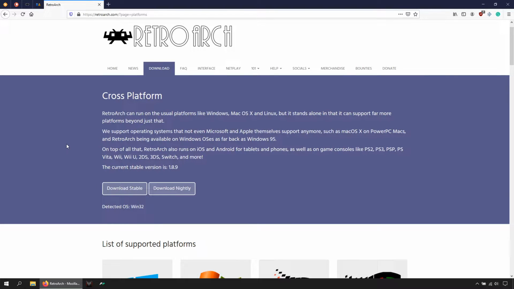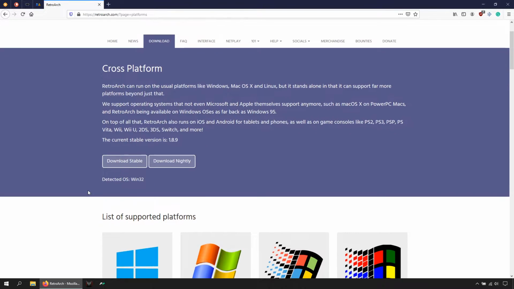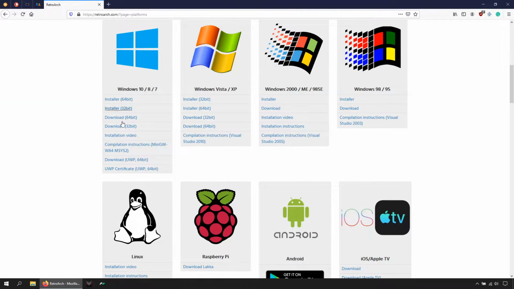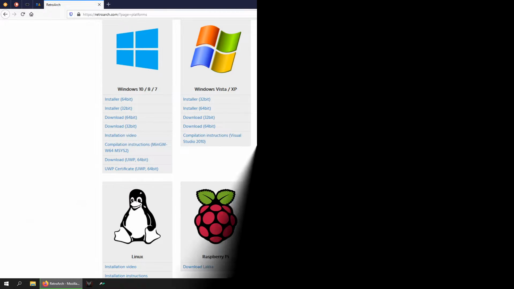To download the installable one, you can choose one of these: the stable or the nightly. The nightly is usually the version that comes with new features, but the stable, which is this one, is the version that has been tested more. In my case, I prefer to use the portable one. In order to download that one, you have to come here and download one of these. In my case, I have a 64-bit version. Click here, and let's wait for the download to finish.